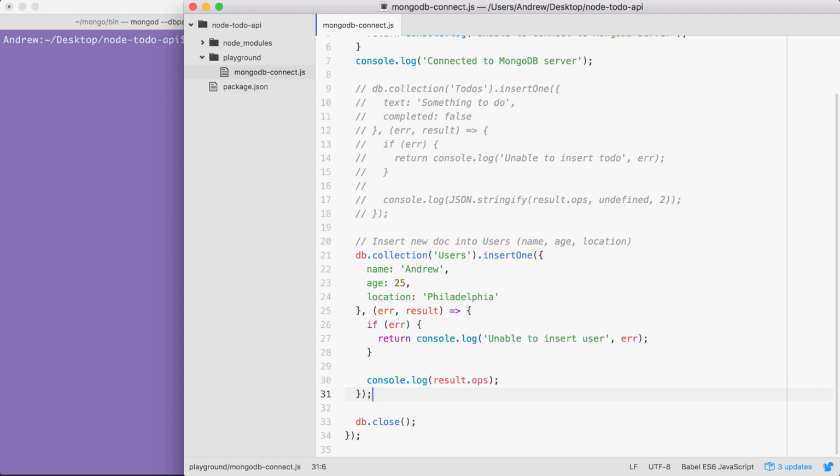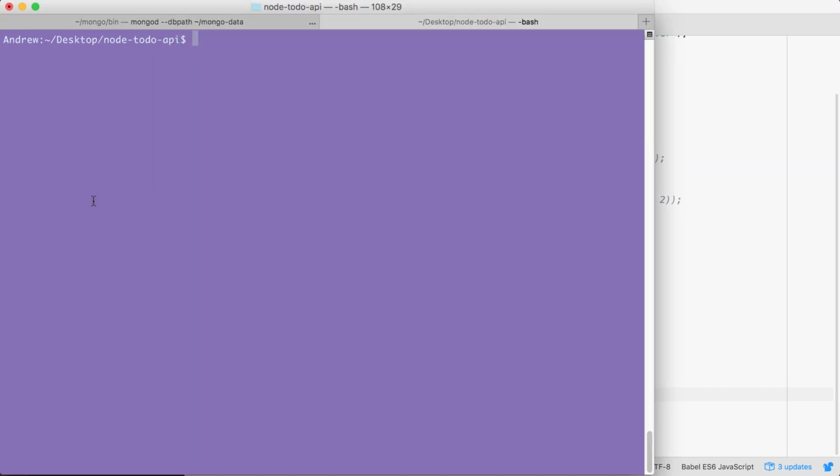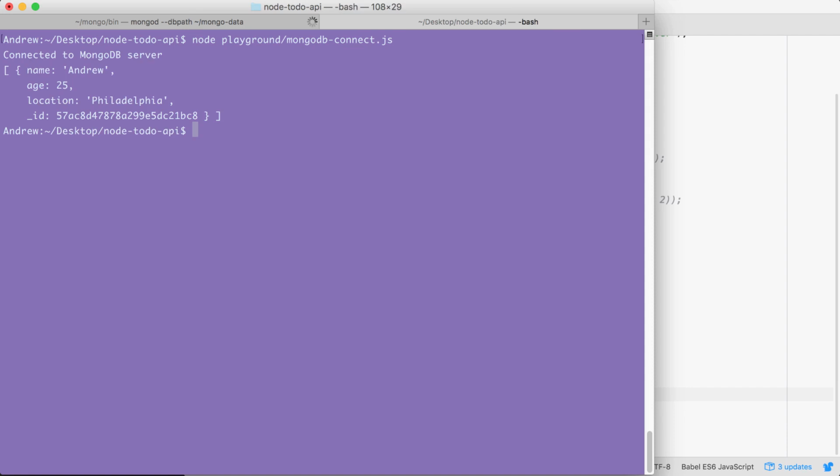To kick off our discussion of the _id property, let's go ahead and rerun the MongoDB connect file. This is going to insert a new document into the users collection like we've defined right here. I'm going to do that by running the file through node. It's in the playground folder, and the file itself is called mongodb-connect.js. I'm going to run the command, and we're going to print out the document that got inserted. And as we've seen in the past, we get our 3 attributes as well as the one added by Mongo.